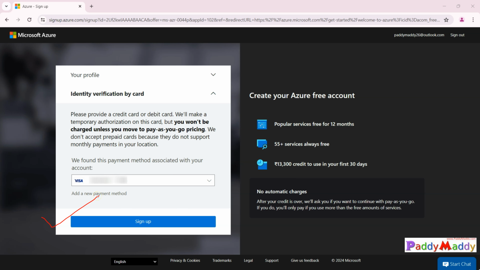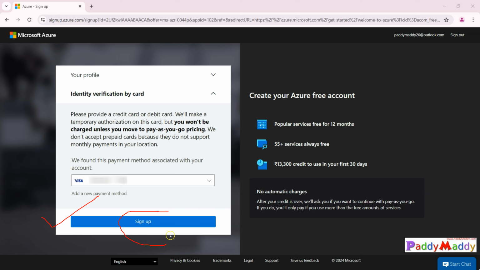As soon as I click on sign up, what would happen is, the criteria I'm talking about, my email ID, my phone number, and my credit card, these three must not have been used previously. If any of them were used previously, you're not eligible for the free subscription or free trial for 30 days. So make sure that your phone number, your email ID, and your credit card details are completely new, unique, or never been associated with a free trial, so that you could get this free trial.